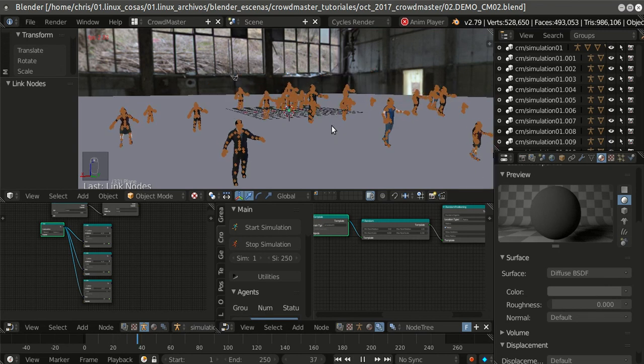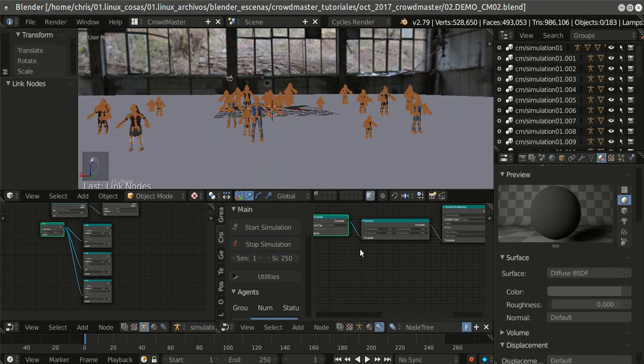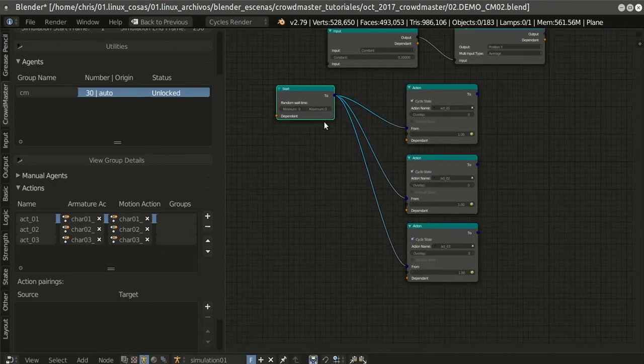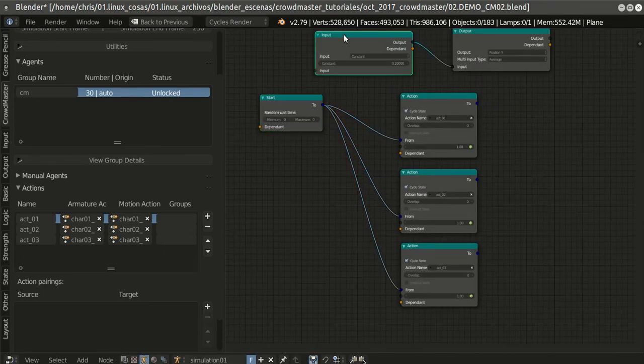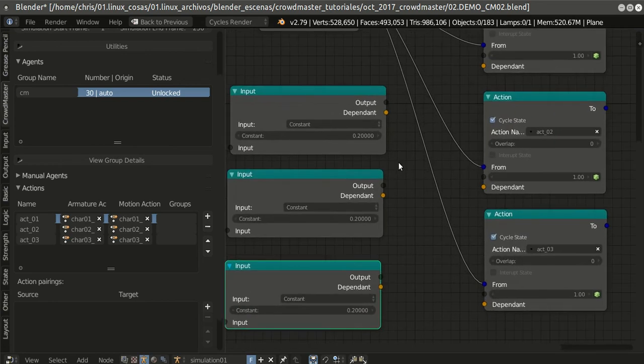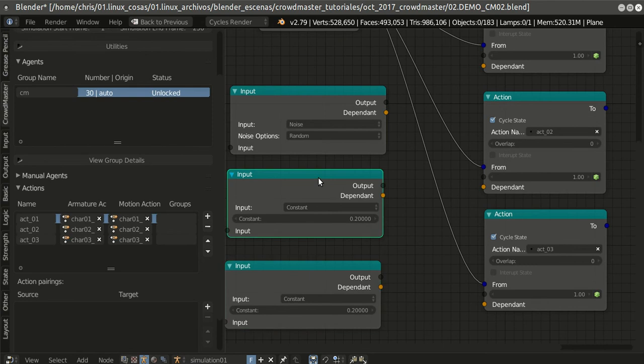And my animation has the same action. Why? Because I now have connected this input in the animation here, and I select noise, correct, for random animation.